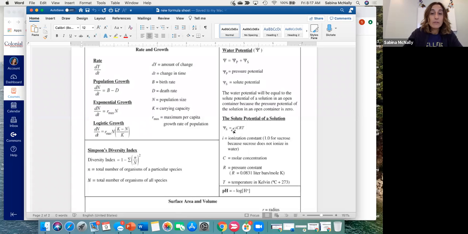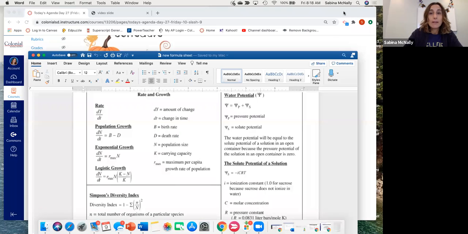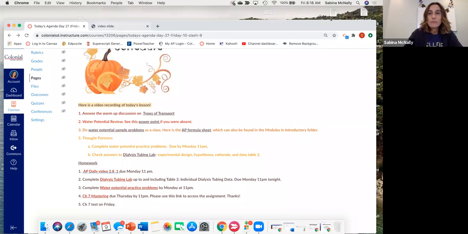But what's confusing is that negative symbol. As you're increasing molarity, because that's how we measure concentration, right? Moles per liter. As we increase that molarity, it becomes more and more negative. And again, water has no moles, it's zero molarity. So that's why water's water potential in an open container is zero, okay? Because anything times zero is zero. So there's that formula sheet. Let's go back to this real quick.